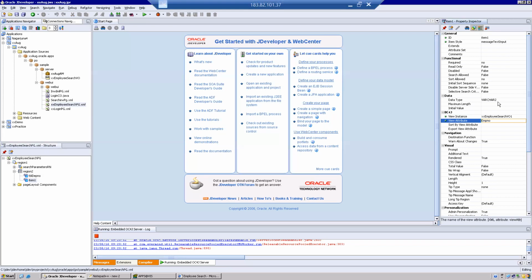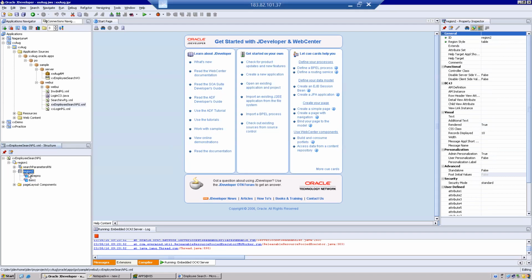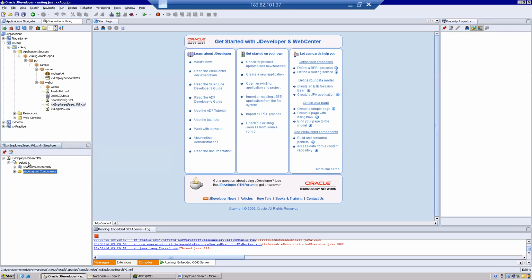And you have to change the prompt and the data type also, whether it is a number, date, or varchar. All those things we have to take care of. Suppose 3-4 columns, okay. But suppose you have 10-15 columns on a page, it is very difficult to create. To avoid this manual work, I'm deleting this region.